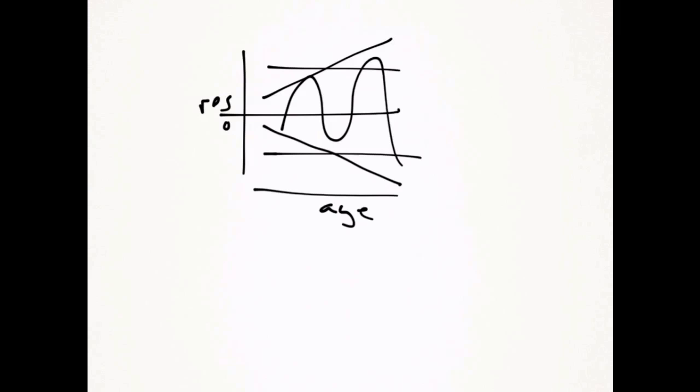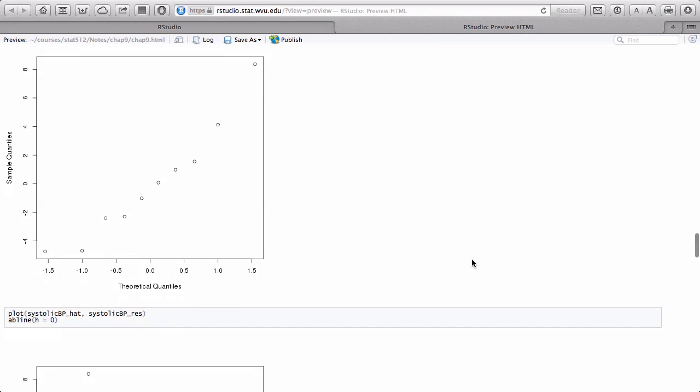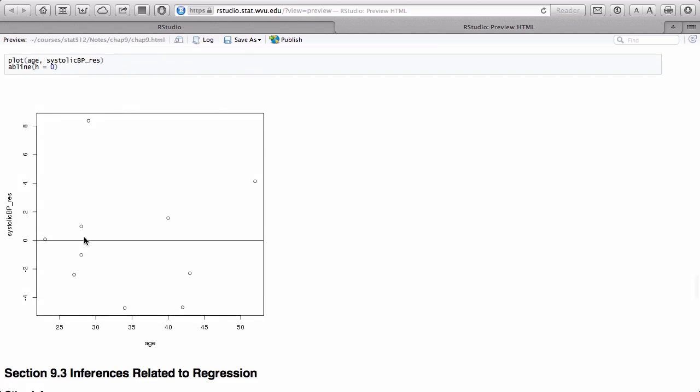So those are just a few points to think about. The diagnostics, in our particular case, weren't too bad. But don't assume from that that's always going to be the case. So in this case, if the variances would have sort of been funneling up, that would indicate that the variance depends on the mean, and that's a violation of an assumption. Because if you look at the model, we were saying the mean depended on x, or age in our case, but the variance didn't. The variance was constant, didn't depend on age. So the residuals should therefore be in a band about 0, some positive, some negative, but there shouldn't be a pattern.